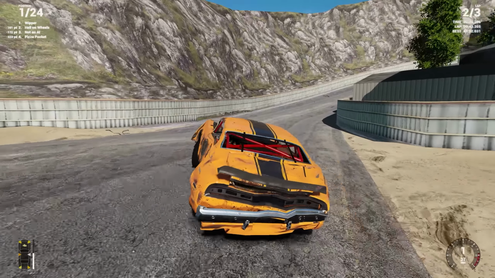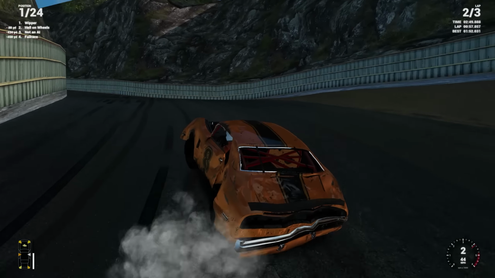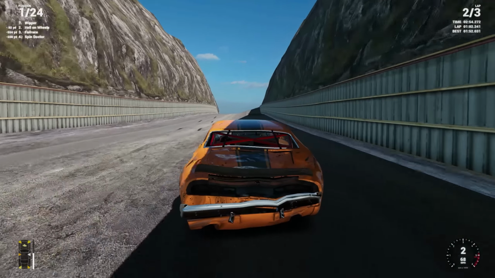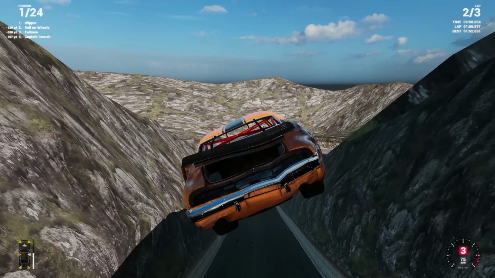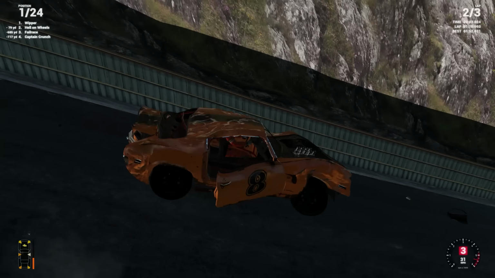I don't know what has happened to all my opponents. They just disappeared. Yep, all my opponents have disappeared from existence, which is sad, really. I wanted to race with some guys, but apparently we've just left them for dust, and now we're just out on our own in first place. Oh, that is a spectacular crash.